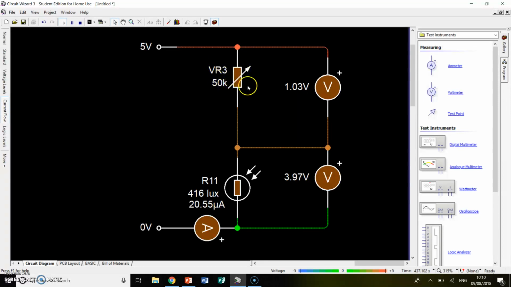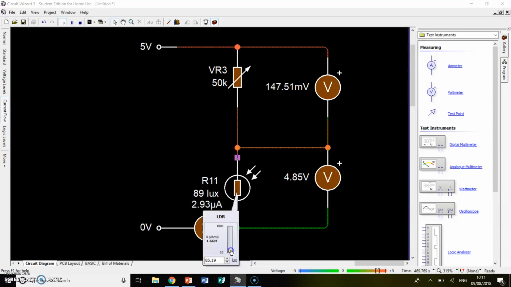The voltage across R1 and the voltage across R2 always add up to the total voltage. So V in equals V1 plus V out. So that is literally the voltage across the two resistors added together is equal to the total voltage in the circuit. And the last bit is to do with ratios. So if you watch these values as I change the light levels on this LDR, then the ratio between the values of the resistors changes, and it is the same as the ratio between the values on the voltmeters.